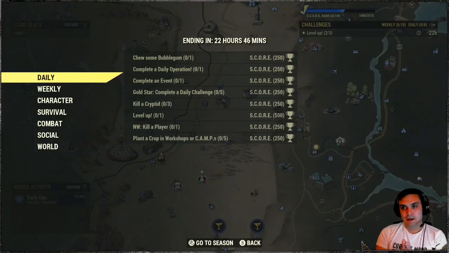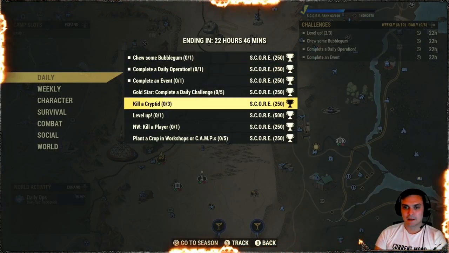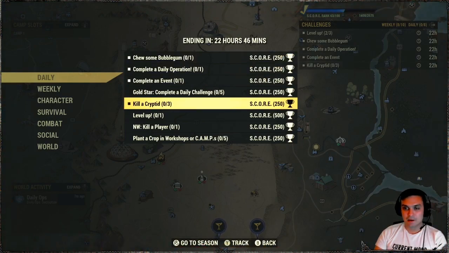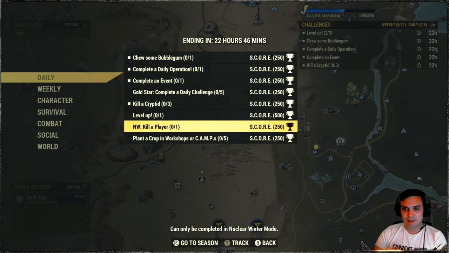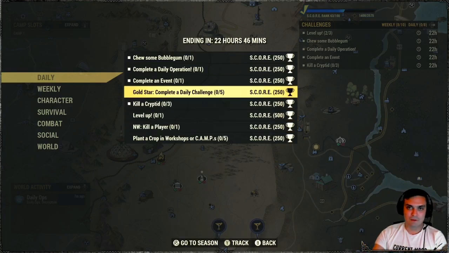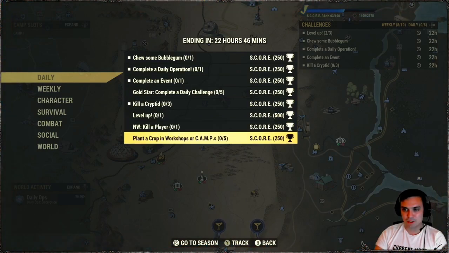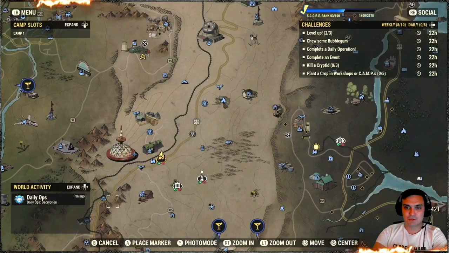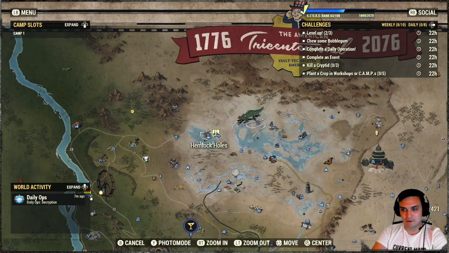Alright, so here we go with the daily. Two bubblegum, complete daily operation, complete an event, kill three cryptids. Oh, I know just the place. Level up one time, and this one, do five challenges, you'll get that triggered automatically. Kill a player, nuclear winter, plant a crop in a workshop or camp. Perfecto. What I would recommend you to do is the following, going, oh man, someone reclaimed that.